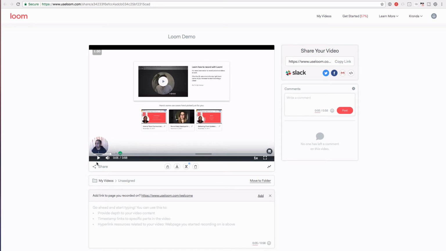But when your video is ready to share, you can go ahead and copy this link, and then you can paste that link anywhere that links can be pasted. Email, Slack, Facebook, chat windows, and you can go ahead and send your visual communication. So I hope that helps, and that you're able to quickly spin up videos and shorten the back and forth by using this technique. It's really great for customer support. It's really great for tutorials like this one here.